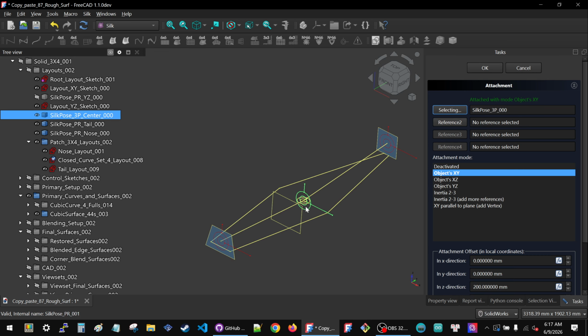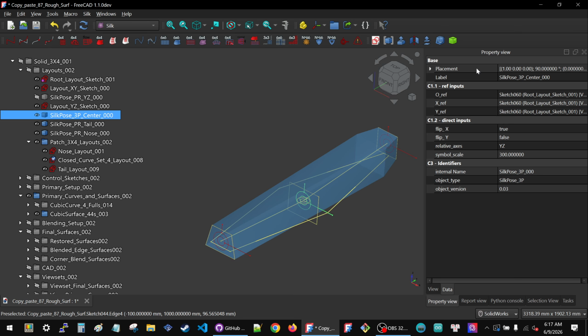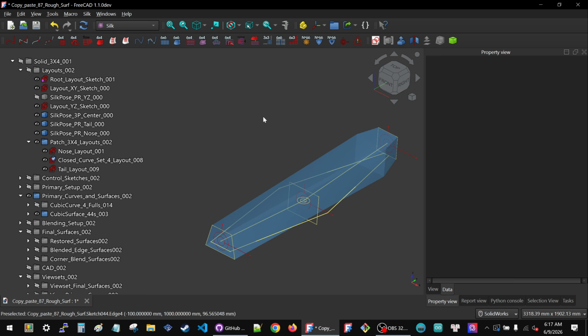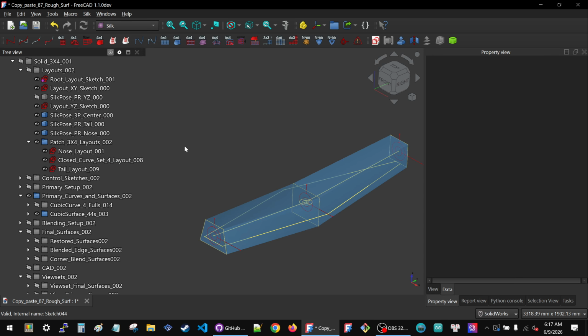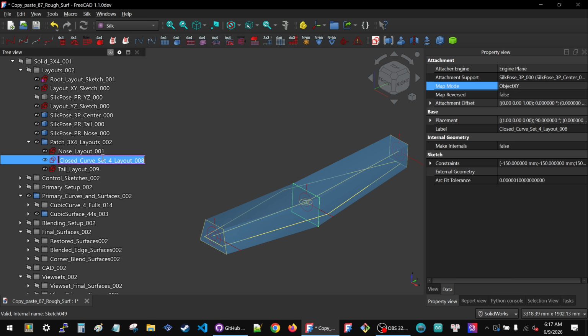Okay, now it jumped over, but it also had a local offset. And I'm going to remove that offset. We're not going to be using local offset anymore to position the planes. Hit OK. Hit recompute. Okay. We did it. We snapped this in. That's great. And now here I'm going to say, okay, congratulations. You have graduated to being the center layout.